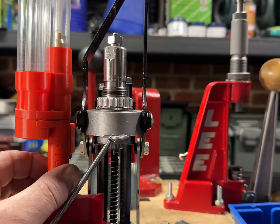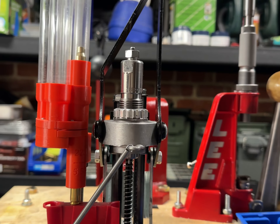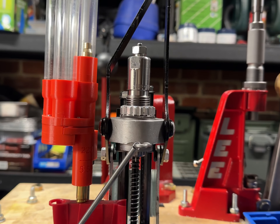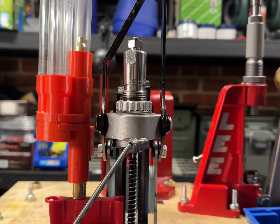Basically when I want to change out a calibre — it's a little bit hard to show it with the brass in there, but as you can see it popped out. That one pops in, so that's my .223. I have it running all the way to .300 Win Mag. All I have to do is pop that out, put it in, and it's set. I don't have to unbolt or bolt anything else and it'll work.